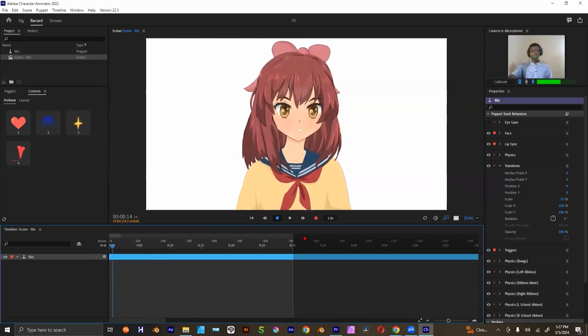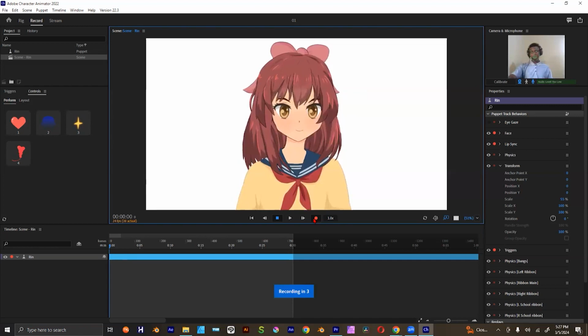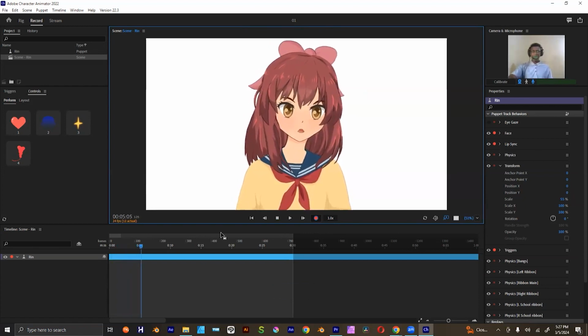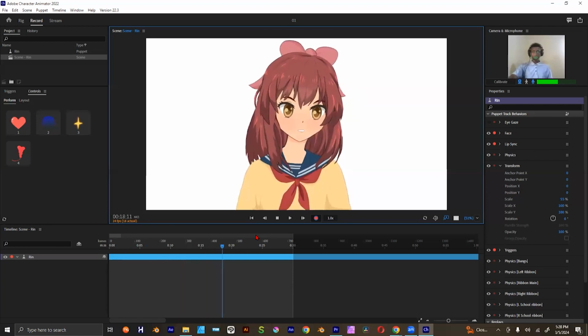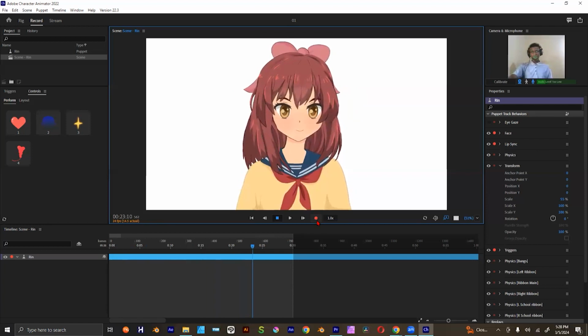But you could also record the animation if you want to watch it as a video file, right? So let me just do a quick example. Let's put it in T2. Now you see that as I'm moving around, it's recording it, the timeline is moving, right? I can say, oh, I love this. I love it so, so, so much. And then my eyes sparkle, and then goes back to normal, right? So everything that I did or I'm still doing is being recorded. So I can stop it and it's going to save all that information here.